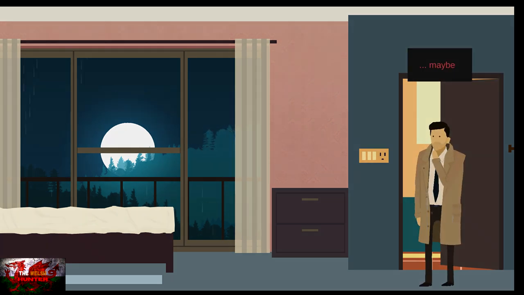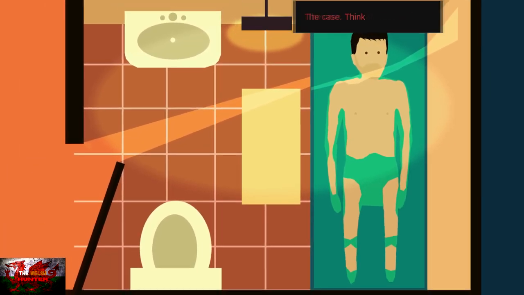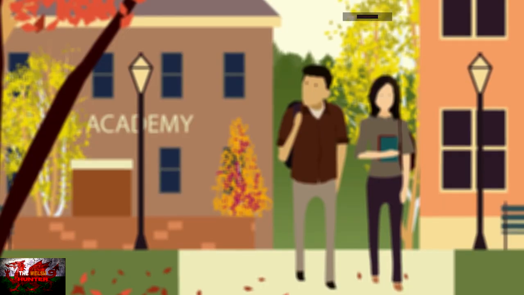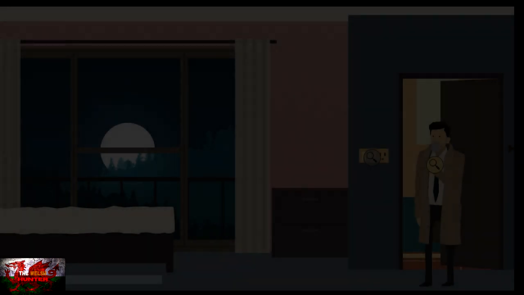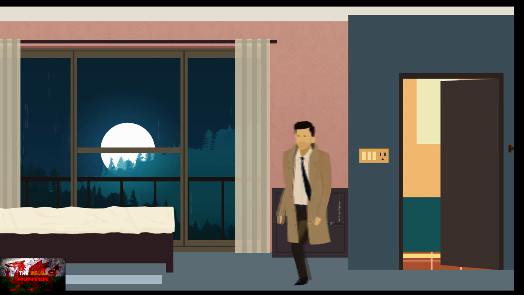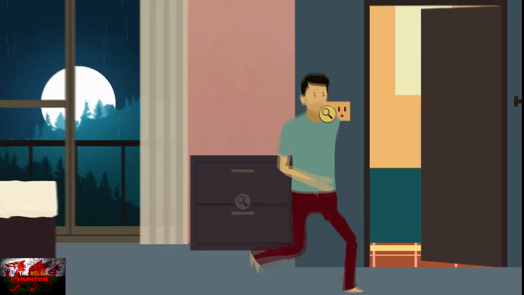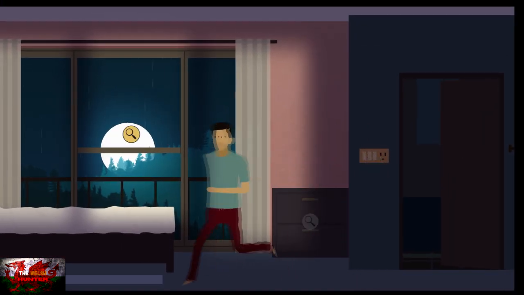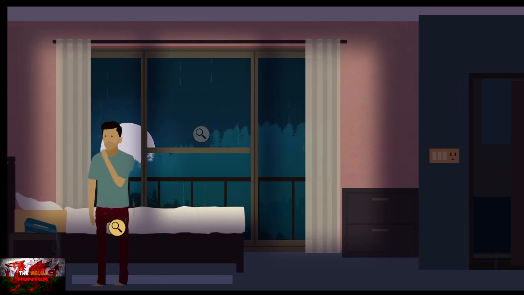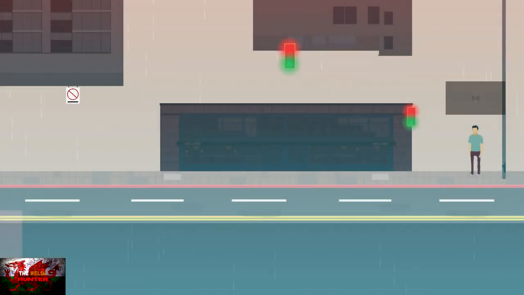Then we can just nip in the bathroom, take a bath. Son, you deserve that. And then what we'll do is just turn off the lights, get into our sleepwear, go to bed, and then wake up the next morning. Except it's not as simple as that, of course.